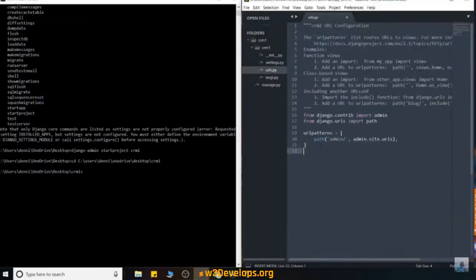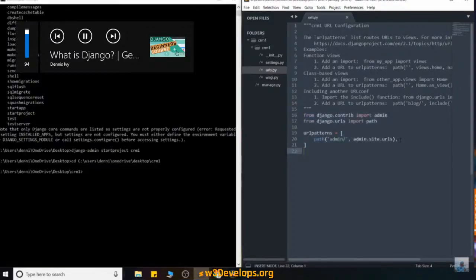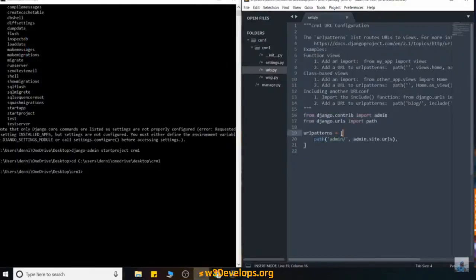Then we have this urls.py file, and this is basically just a URL routing system. So all it is just a list here, and we're going to add a list of paths. So let's say mywebsite.com/customer.